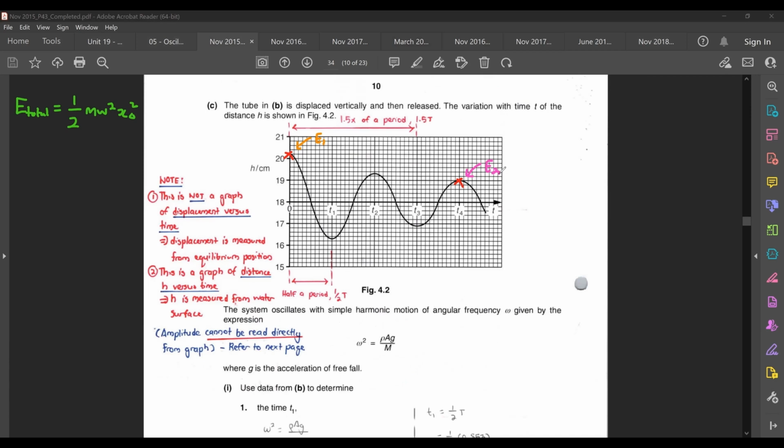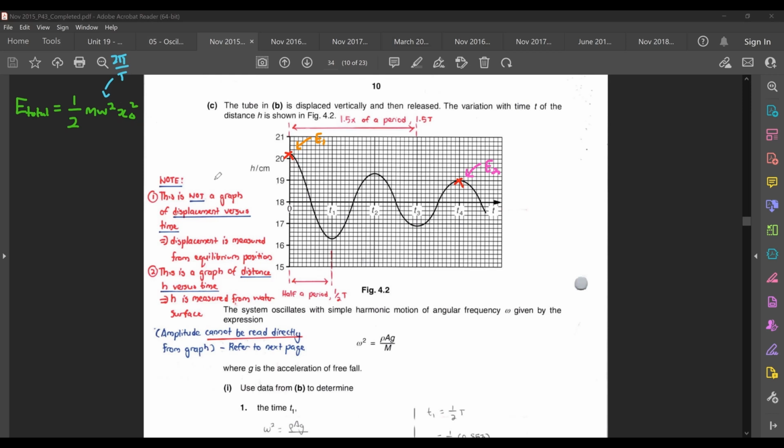Okay, but you need to be careful now. You know the value of your mass. You could find out the value of your omega from 2 pi over T. And you also need to find out the value of your amplitude. But the common mistake that people always make here is that they mistake the values over here as the amplitude directly. There is actually a trick inside your current question that you need to be aware of.